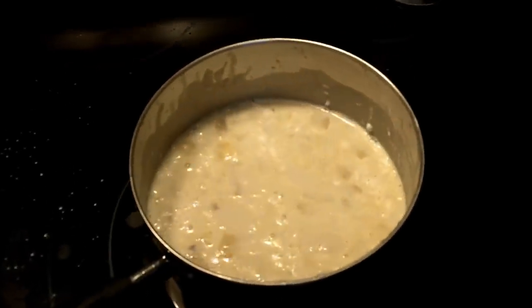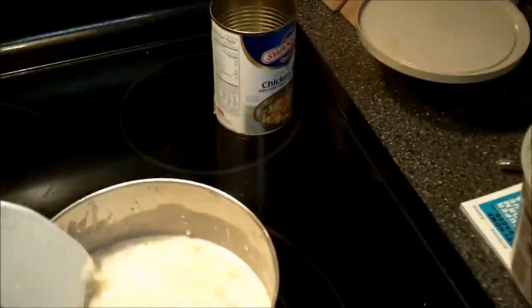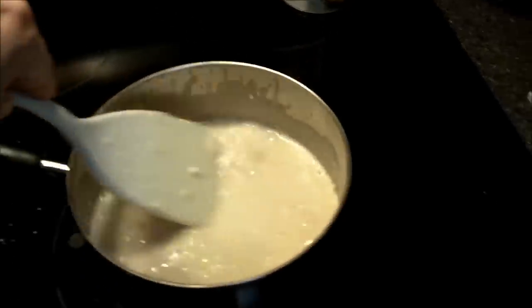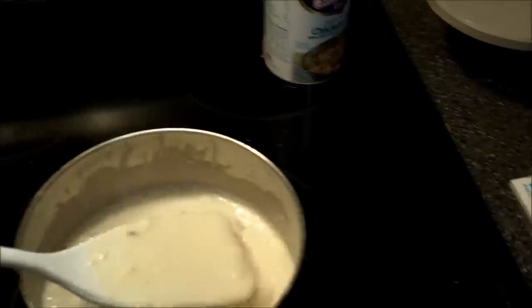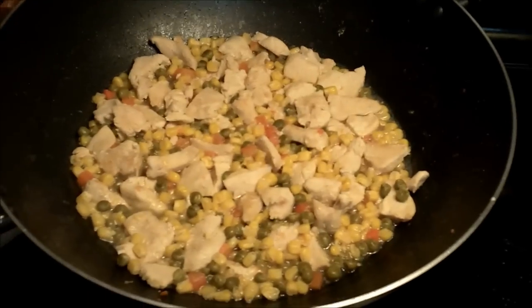Okay, we're done with the sauce. Unlike my tomato soup sauce, I usually leave this one more liquid than anything, because when you hit it with 425 degrees through two layers of pie crust, a lot of this liquid is going to get sucked up and evaporate. So to keep your pot pie from getting dry, you need to go heavy with the chicken broth and milk and go light with the flour. It's still really thin but it's going to be okay. I don't have very much liquid this time because it all boiled out — I'm going to drain all this into here.